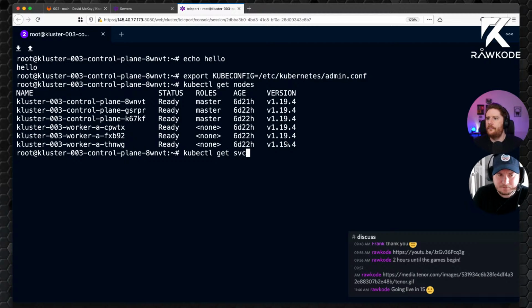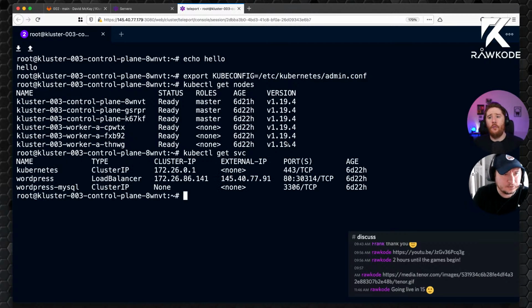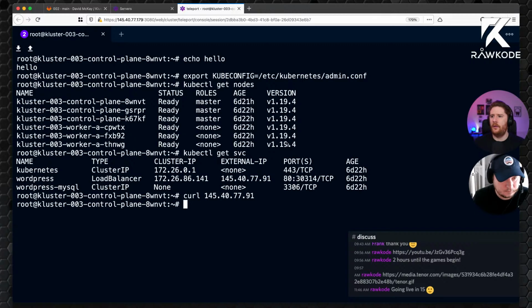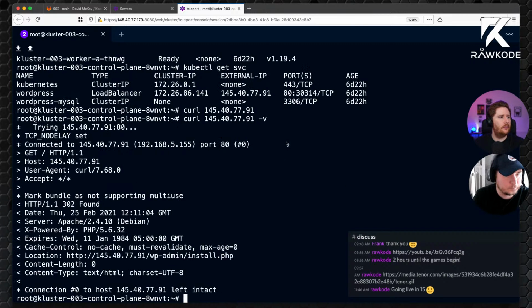So these have something running on them, don't they? There is a WordPress workload that runs on all clusters. I can port forward to it locally and browse to it if you want, or you can hit curl, whatever you feel like. But you should be able to hit that IP on port 80, or I guess you can use the node port there if you want to do localhost on 30314.